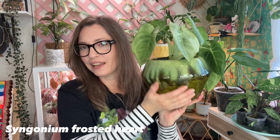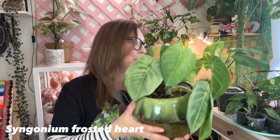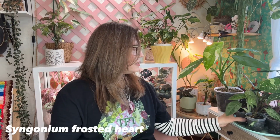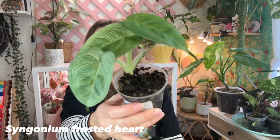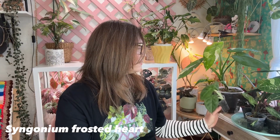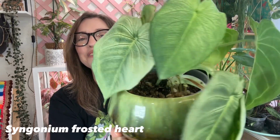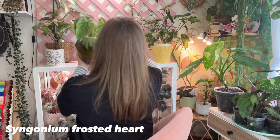Isn't it pretty? Isn't this a cute pot for it too? Vintage find at the thrift store. Love the combination of the two. So this one was much bigger. I did chop it up, and I even have a little sampling of one of its babies right here. That is one of her babies. And this will probably be in the shop this Friday for sale, FYI. But yeah, that's Syngonium Frosted Heart. Just a beautiful, beautiful plant. And we'll set it back up here.